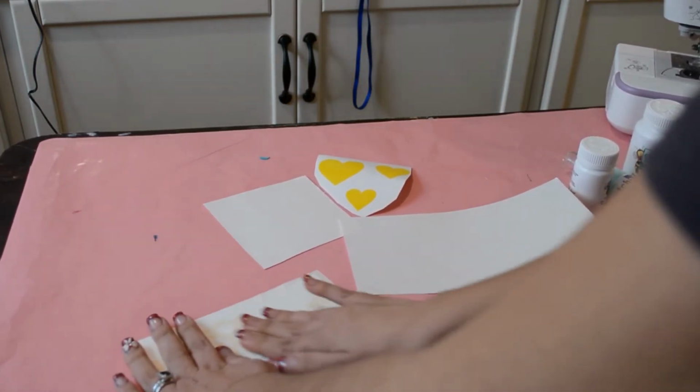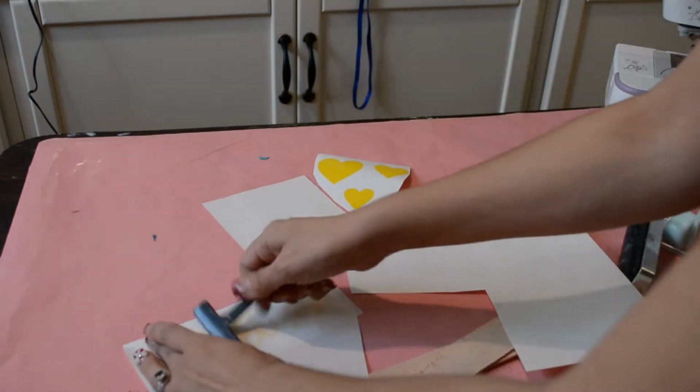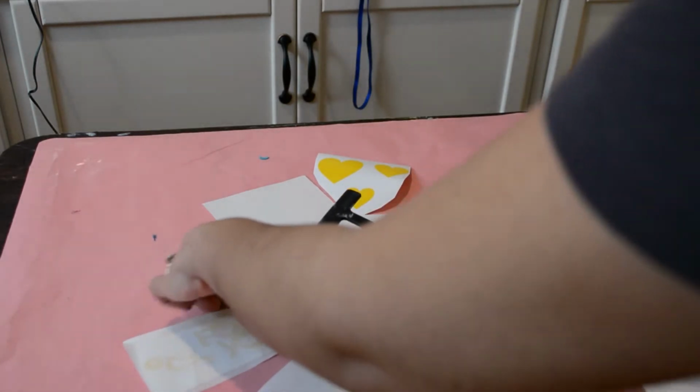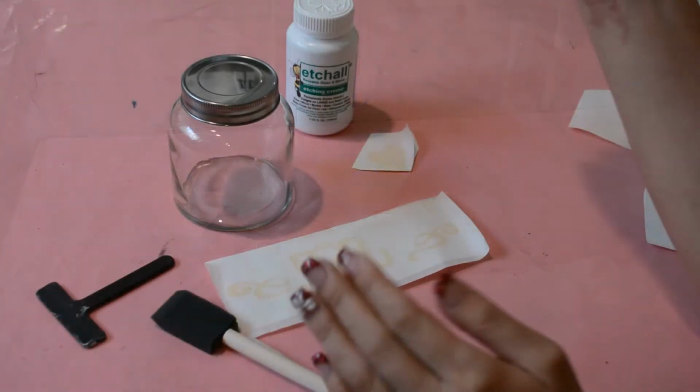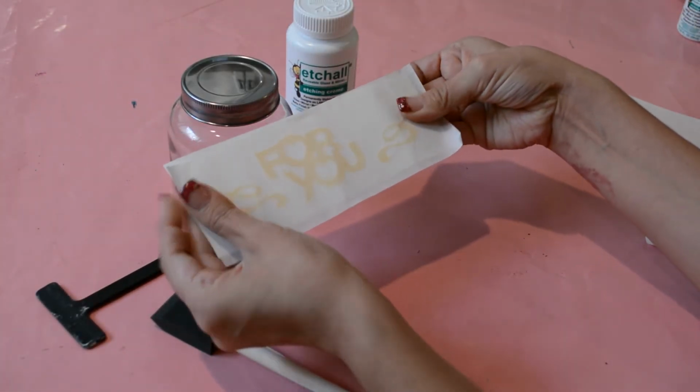And this is where you'll want to make sure you get in. I have a little squeegee here. Just really want to make sure that you get in nicely to get all the air bubbles out. Now I have my vinyl ready to go.